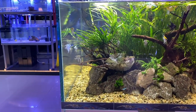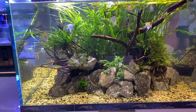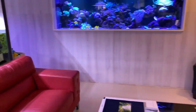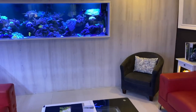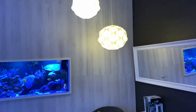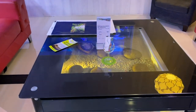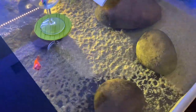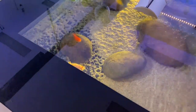Over on the other corner of the lounge area we've got another freshwater tank with some cool angels in there — a really nice little scape with gravel, larger rocks, wood, and plants growing up out of it. It's fairly evident that the guys at Aquarium Gallery are very good at doing these scaped tanks. Next up we've got this beautiful in-wall marine tank. Check out the light fittings there. And you almost forgot it because there's so many things to look at — this coffee table is actually a fish tank. I've seen videos of things like this online but I haven't actually seen one in person.